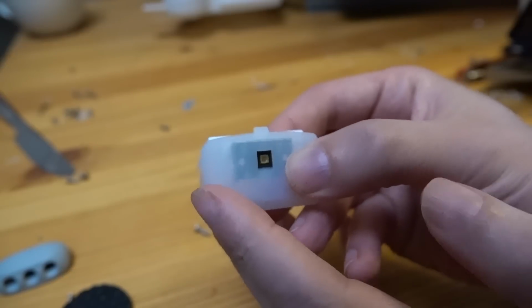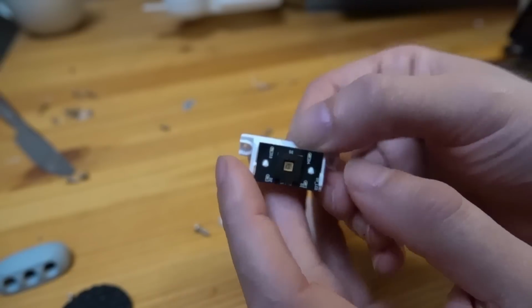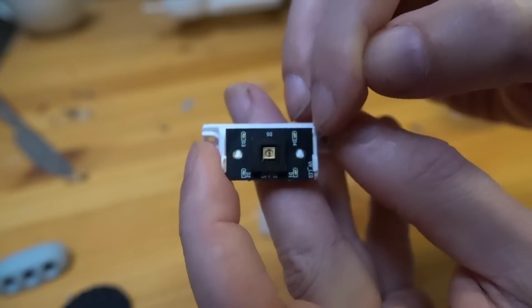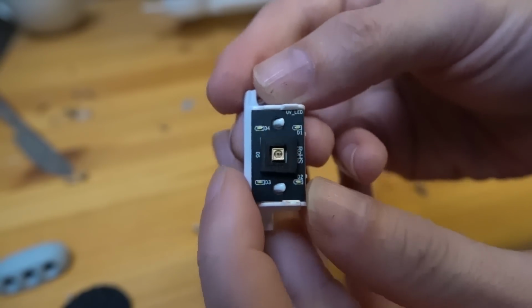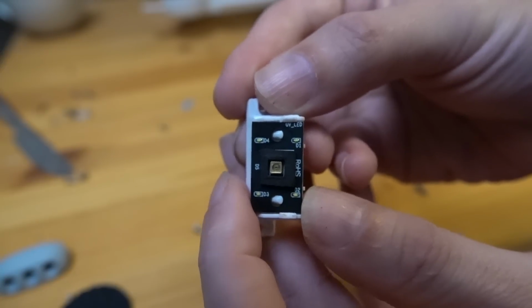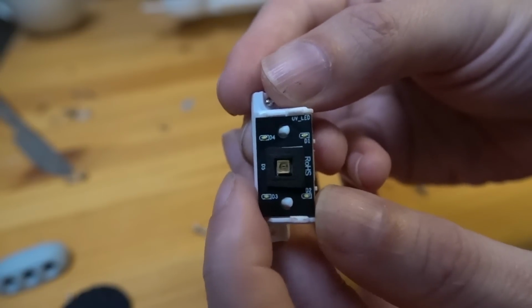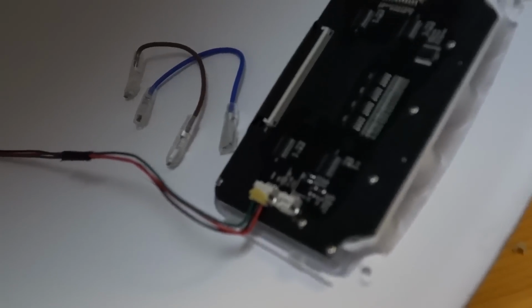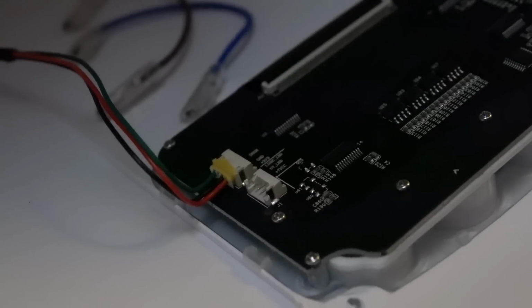Now this is for completeness. Right, this is the LED that this thing had on it. And if you actually take it apart, you will very curiously find that on the label here, on this side, just there, it says UV LED, which means that there may actually be two LEDs in there, and one of them turns on when the door is open, and then the UV one turns on for when it's drying. So it's conceivable that I was wrong about them. And also, if you actually zoom in on this little printed circuit board here, it says light LED and UV LED. So, you know, we've got to be honest about this.